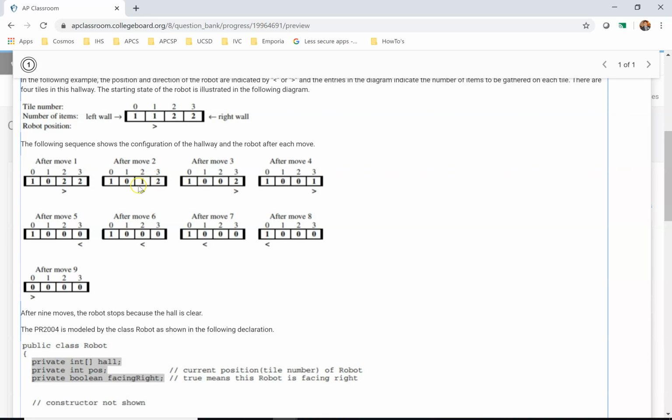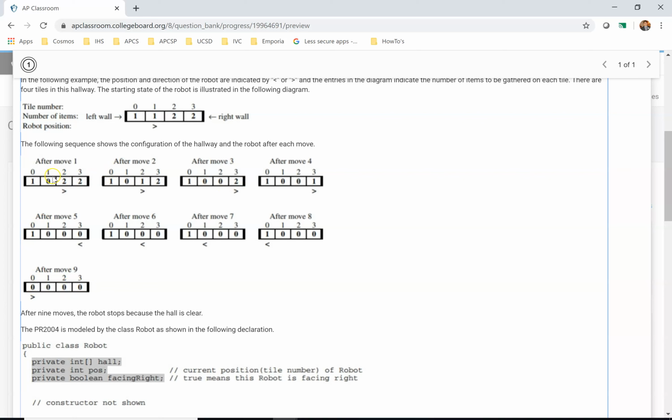Now, because there's still 1 toy there, you remain in that location. And in move 3, you remove that toy, and now you're at 0. And so when you're at 0, you move to the right 1 slot, and so on and so forth. And the objective is to end up with zero toys, no toys at all.